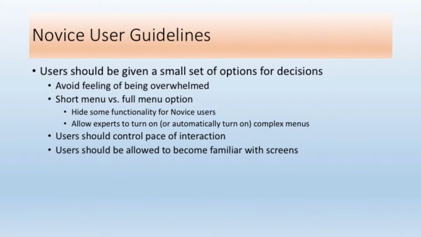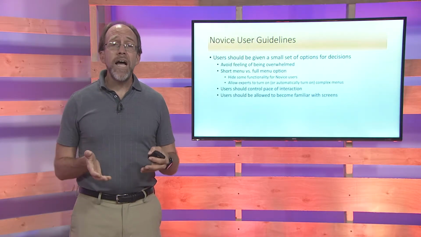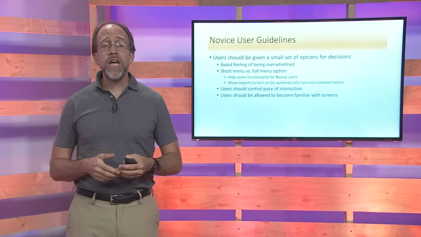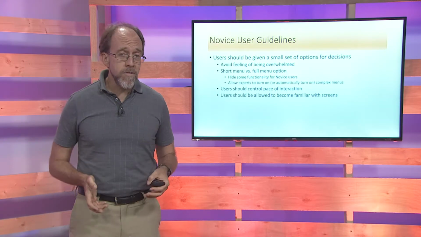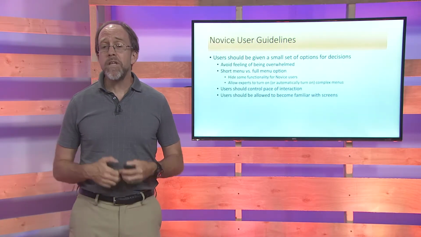Also, you have to give them a very limited set of possibilities. Whereas an expert may be able to deal with a tremendous list, large menus, the novice needs to have all the rest of that filtered out to just get to the meat of the things that they know how to do. So this allows them to build on the knowledge as they open up more capability within the system as they get better. But at that first level, it's the simple system. Limit the number of menu choices, limit the number of menus, limit the number of options.